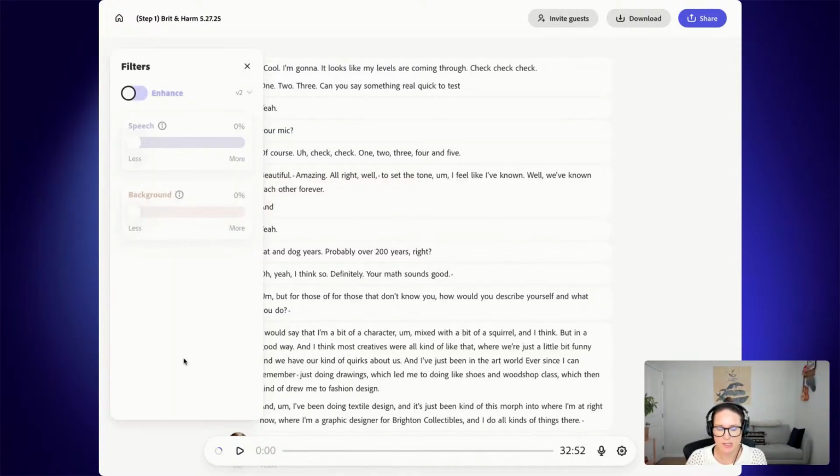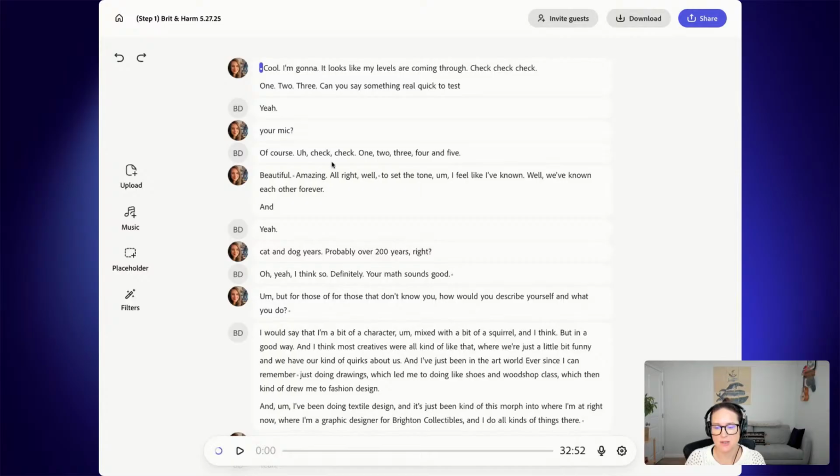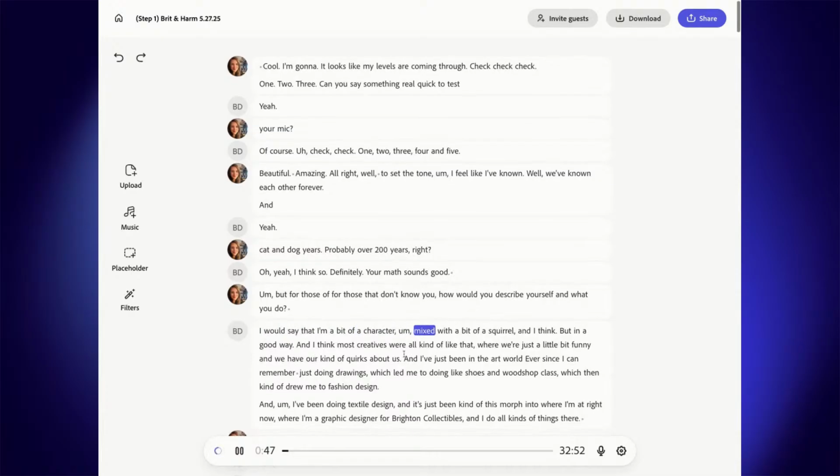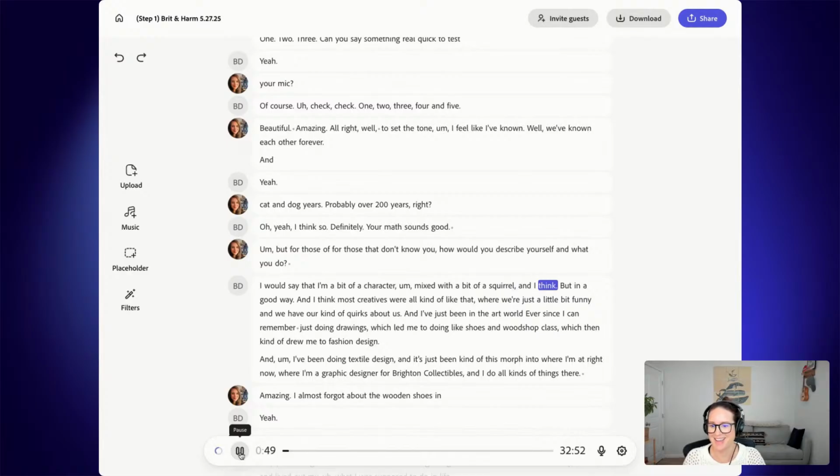So filters, this allows you to turn on enhanced speech. Let's take a listen without enhance. I would say that I'm a bit of a character, mixed with a bit of a squirrel, and I think Okay, cool. So we can hear that Brittany's definitely recording into her laptop mic, whereas I'm working with, let's see, a Shure MV7 USB mic.